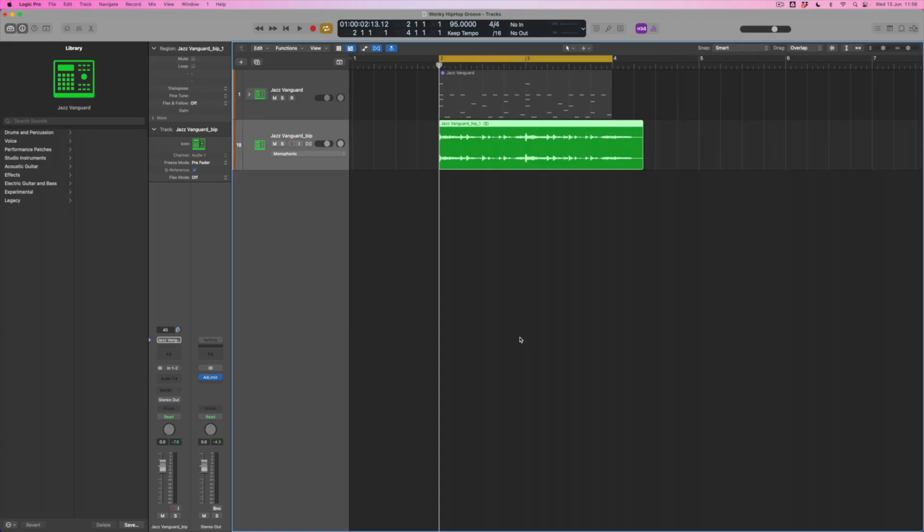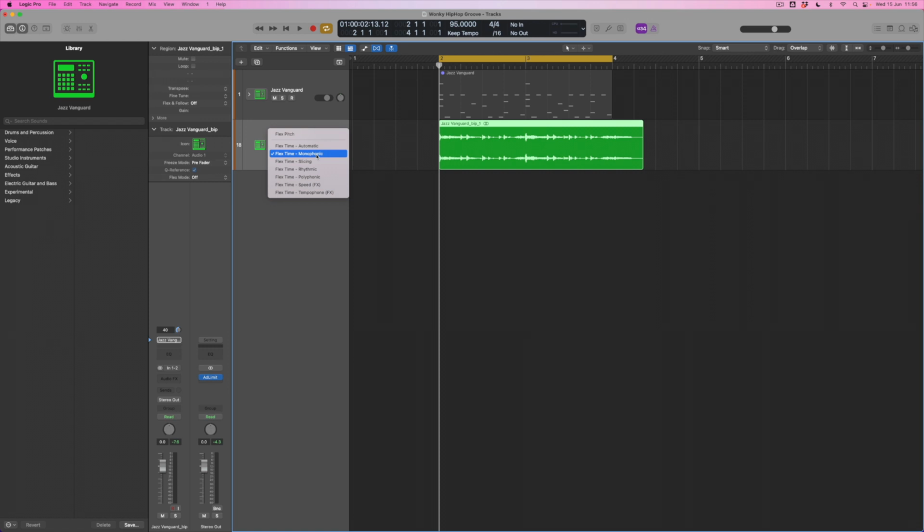Okay, and it does. But what I want to do is to use Logic's flex modes to turn this groove into something which is just a little bit wonkier. And to do that, what I need to do is to turn flex mode on. Now I can see that it actually is on. If it's not on directly for you, all you need to do is to press the flex mode button here, and there it is. And what we then have is an opportunity to choose an algorithm, kind of like an analysis type, if you like, which is going to allow me to, or allow Logic to, go through and analyze this file and basically create what we call transient markers, individual places where individual hits are detected so that they can be moved around and wonked out, if you like.